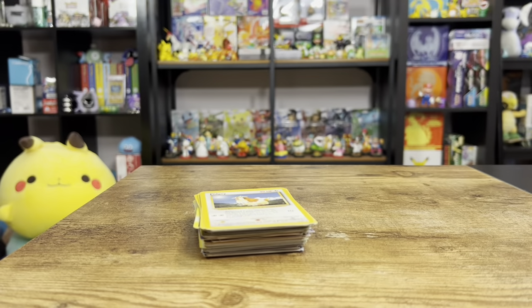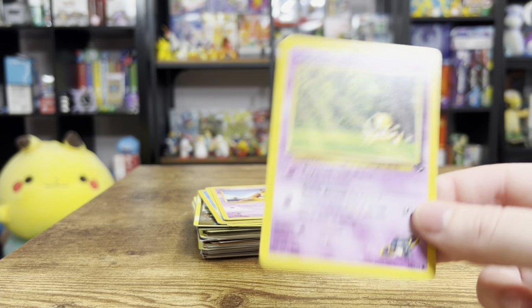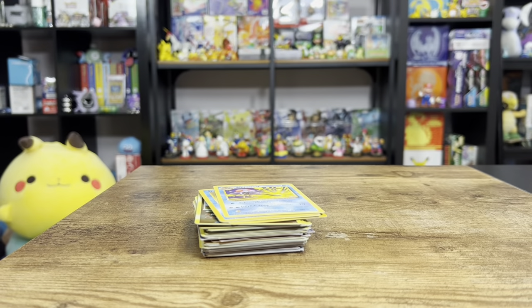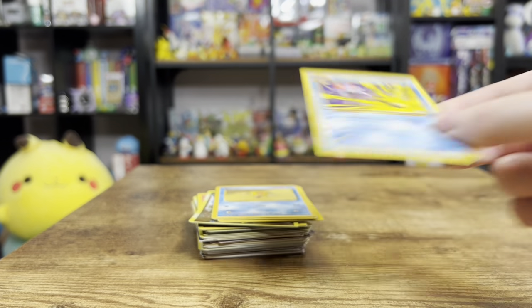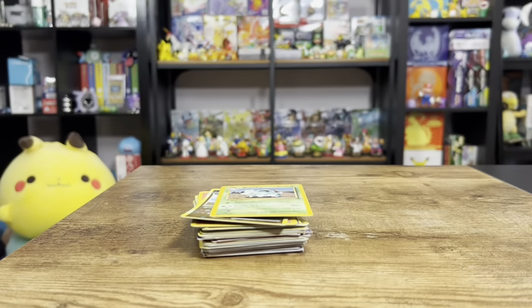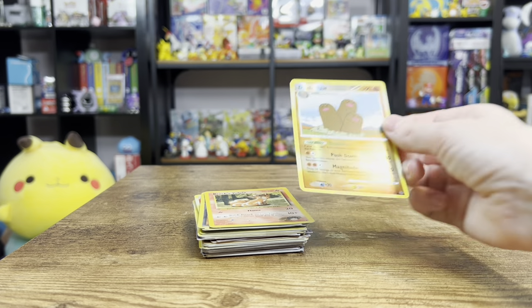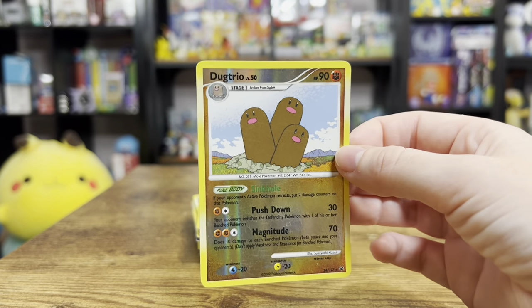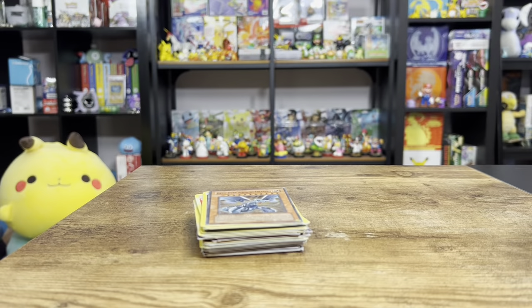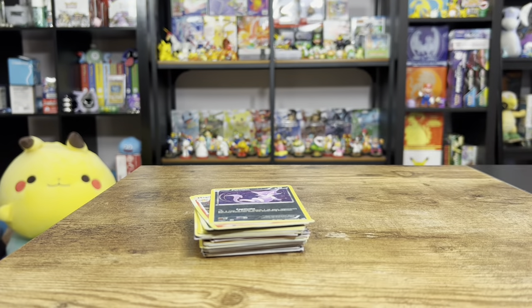Psyduck, first edition - gotta love it. Psyduck - one of the best Pokemon of all time. We got a Pidgey. Sabrina's Abra - this is one of my favorite Abra arts for sure, just looks so peaceful and loungy. We have a Base Set 2 Tentacruel. Starmie. Grimer. Yeah the bulk of these were five for a dollar. Nidorina - which I think is just a bargain for any early Pokemon cards. This one's pretty beat up but a reverse Dugtrio - I just love it, love the art. Brock's Vulpix. I did get some Yu-Gi-Oh cards - don't know if they're any good, this one's obviously just beat up but it was too cool not to get.